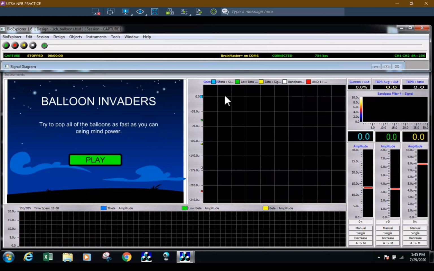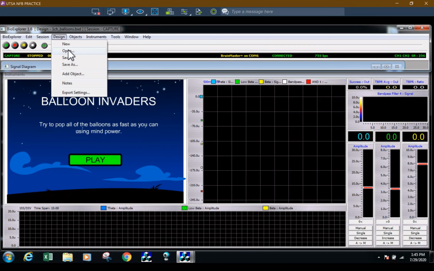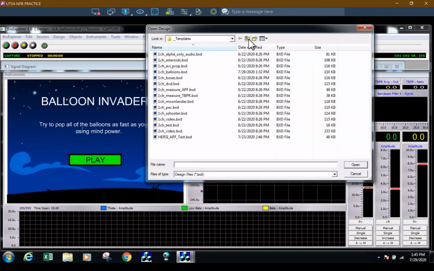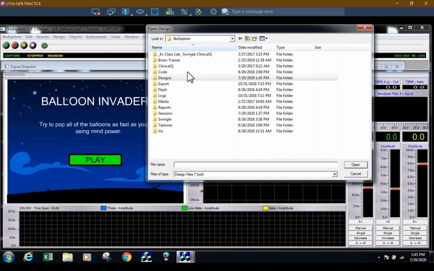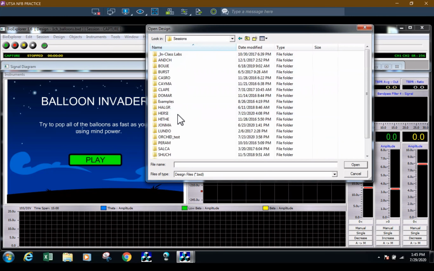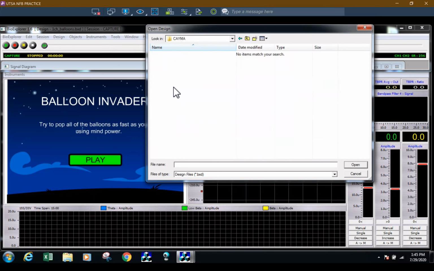Okay. So if you ever find yourself in a weird situation where you're going to open a design and you do not see anything in the file, that's because you can always check by going down to the file type and pressing all files.